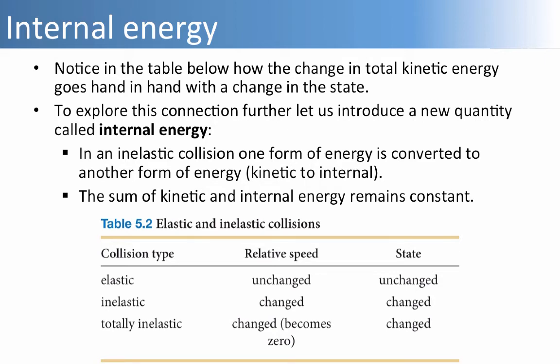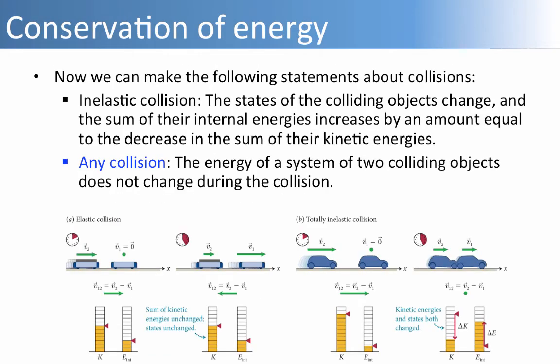In elastic collisions, the energy stays totally kinetic. But inelastic collisions are such that one form of energy is converted to another form of energy: kinetic energy to internal energy. So we can say for inelastic collisions, the states of the colliding objects change. And this change in state means that their internal energies will change. However, for any collision the total energy of the two colliding objects doesn't change.